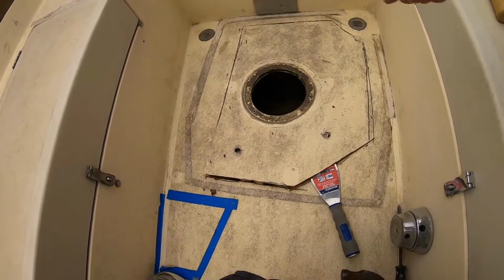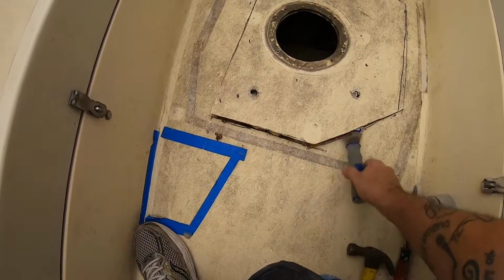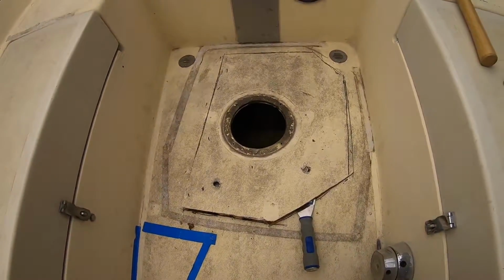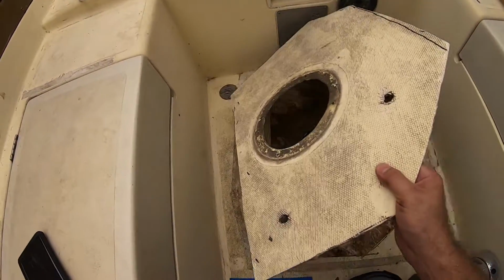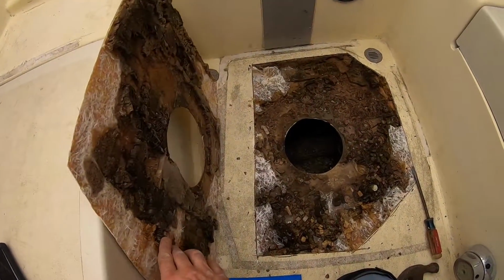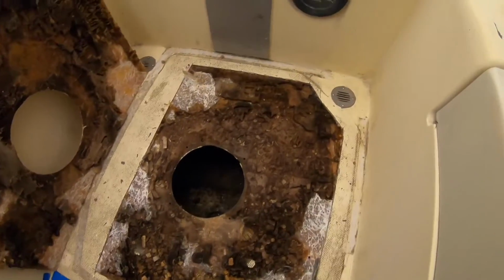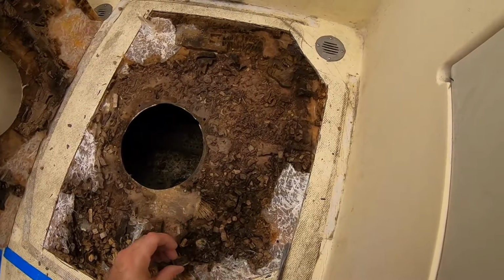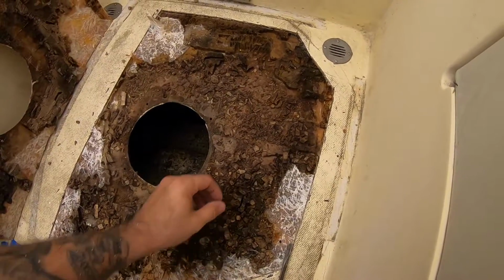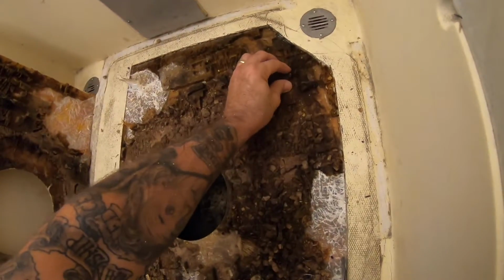So I got the seam out. Now I'm just trying to get it up, and that's a bit of a bitch. So we'll see what it looks like. All right, got it up, and it is beautiful. Just what I expected, what I found elsewhere. Yeah, it's actually, look at that.